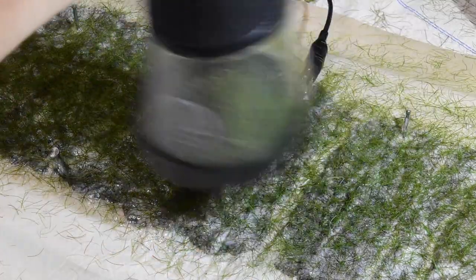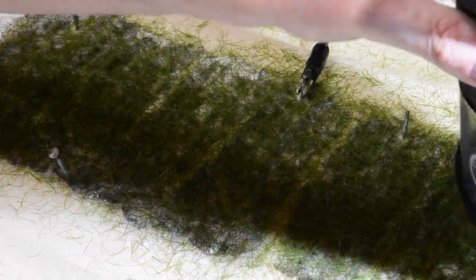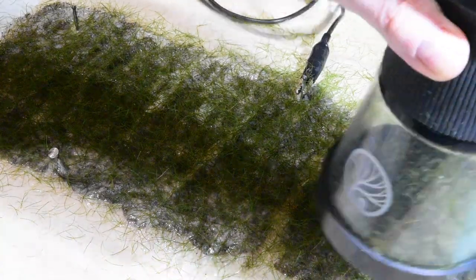So when this dries nice for a day or two, we're going to have this nice mat that we can lift off of this parchment paper.